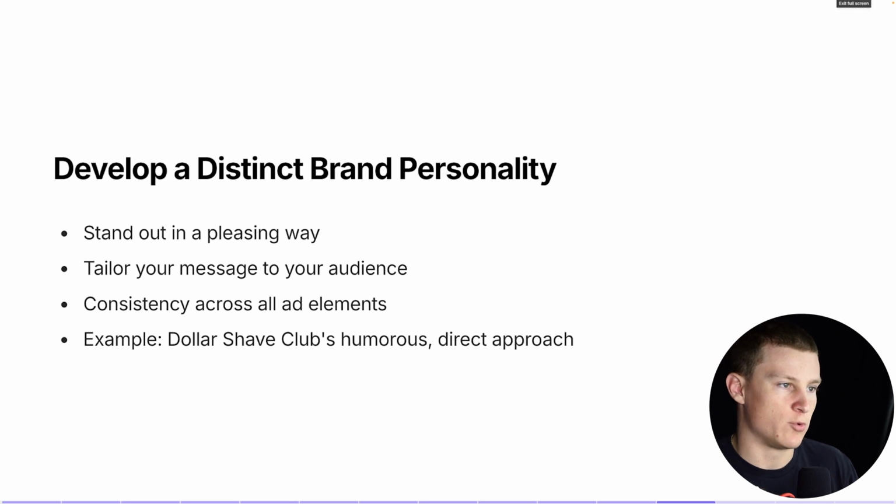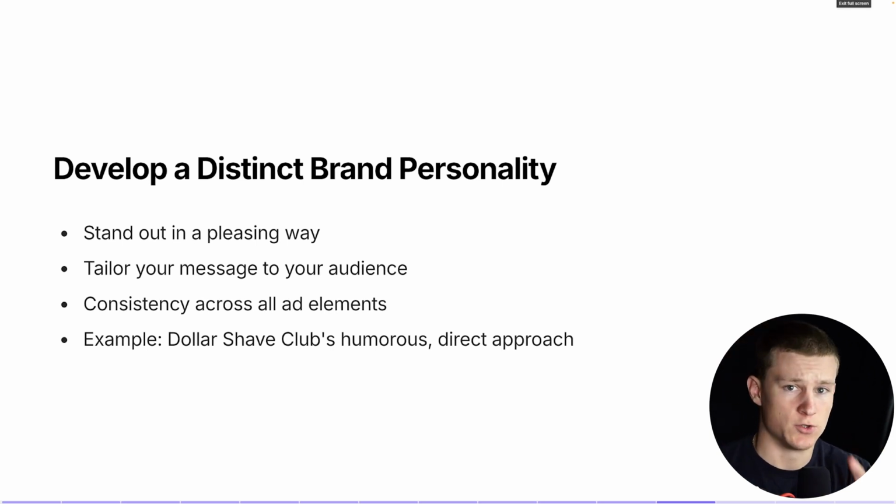So, develop a distinct brand personality. Like I said, Dr. Squatch is a good brand personality. If you want to look at how to build a brand personality, go look at Dr. Squatch on Instagram. They are a perfect example of it, but stand out in a pleasing way. Tailor your messaging to your audience. Consistency across all ad elements, so ad creatives, ad copy, all that good stuff. Example, Dollar Shave Club's humorous, direct approach. They're another good example too. Dr. Squatch, amazing at it as well.